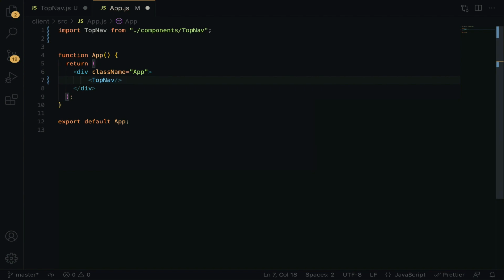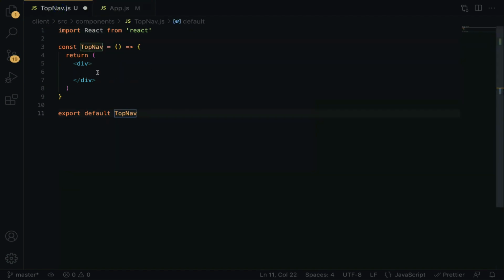Close it down with the self-closing tag, and take note, the top nav is imported automatically at the top. So if you are wondering how to do this, okay, let's start from scratch, wipe it off, and I'm going to do import TopNav from /component/topnav. It's as simple as that. Let's go back to the top nav component.